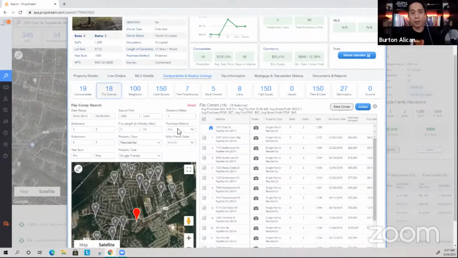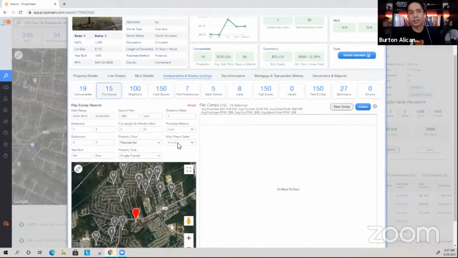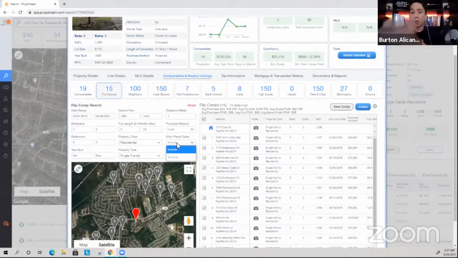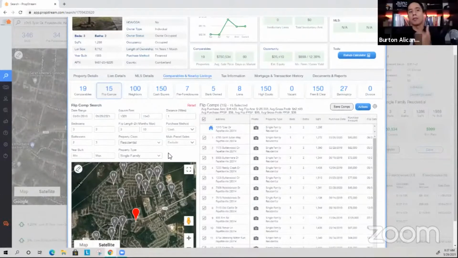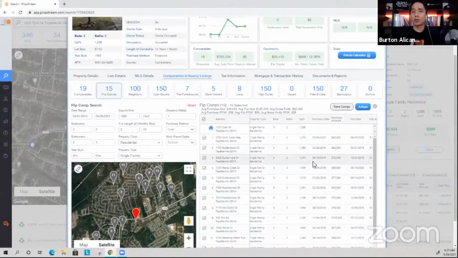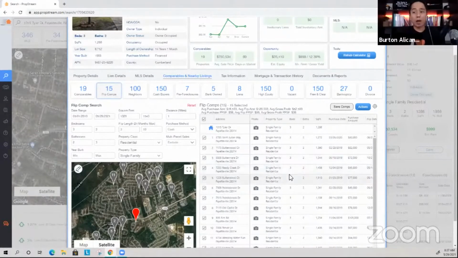How did this flipper buy the property? Through cash. And do you want to see anybody buying multiple properties? Nah, not right now, just a single property. And this is what our flip comps will show you. This is very powerful because the way I look at data is it tells me a story. And the reason why I like this flip comp is it's loaded with everything.